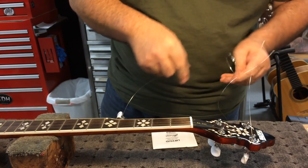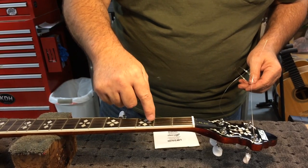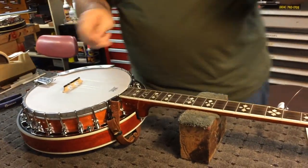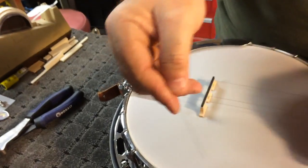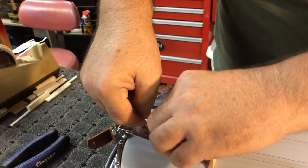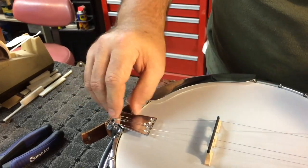In case you don't know, the strings are 1, 2, 3, 4. Not 1, 2, 3, 4, and 1, 2. So this is the fifth, the short guy. He's number 5. With this tailpiece, and with a lot of tailpieces, I do this. I pull a rounded 90 with my fingers like you're doing a Christmas ribbon or something. Or a Hanukkah ribbon. I really don't care.